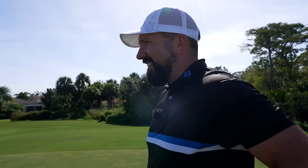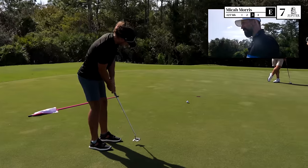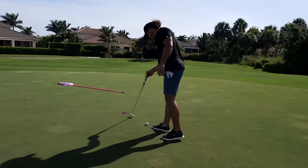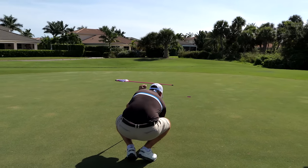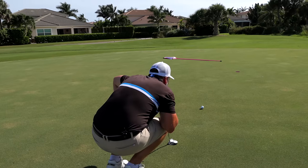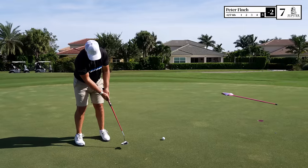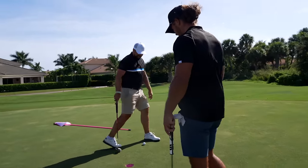I think it's left edge. A firm little lip out — wasn't going to leave that one short. That was a bit too firm. You just need to be a bit more gentle with your putts — that's what I think. If I hole this, it's a massive momentum swing. I've seen you hit a lot of really good par putts but not many bogey putts. I think at the very last second it's just going to move a smidge to the right — going inside left.